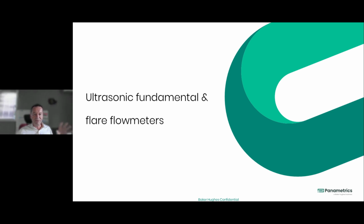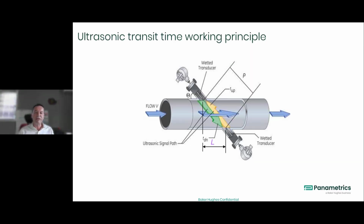So before getting into the flare.IQ details, we need to get back to the fundamentals of ultrasonic technology. This is an example of a meter setup. We didn't want to bother you with any kind of equations, but just to remind everybody of the working principle. A transducer, in which is embedded a piezo crystal, generates an acoustic pulse that is sent, and the transducer will alternatively work as a transmitter and a receiver, not at the same time, alternatively. So for instance, if you flow from left to right, the one that is upstream, say at a given point in time, is the transmitter, it transmits the acoustic pulse that will reach the downstream transducer, which will act as a receiver.